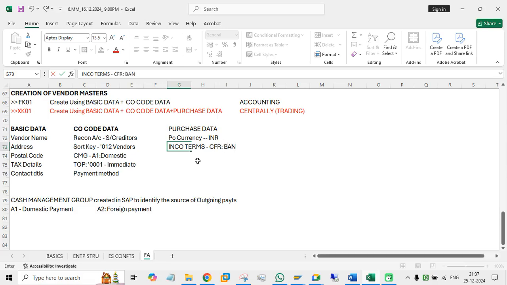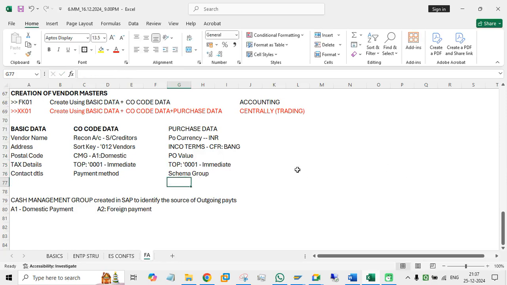I will explain what that Incoterms is. Then the PO value we can update here. Then again terms of payment you have to update 0001 immediate. The schema group we normally do in the pricing procedure. So for the time being you update these three: PO currency, Incoterms and terms of payment.